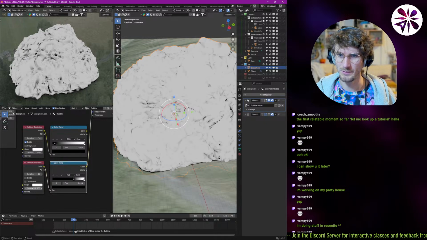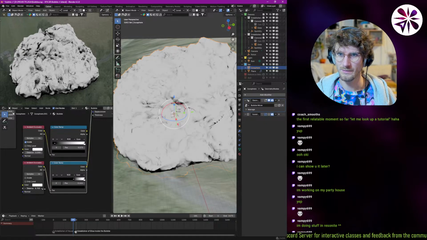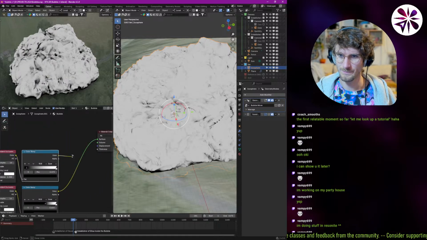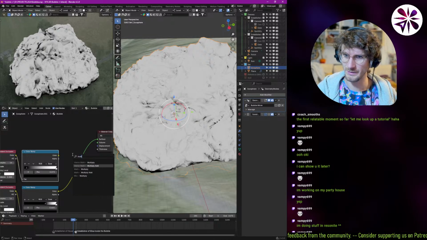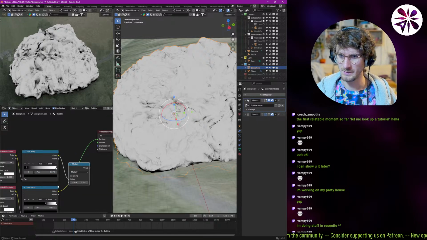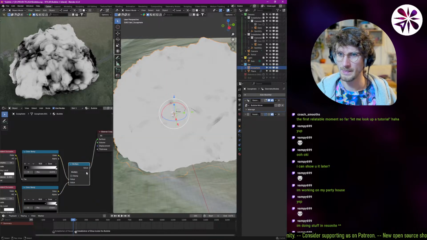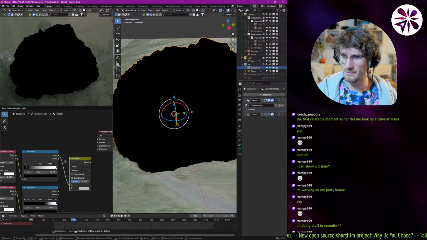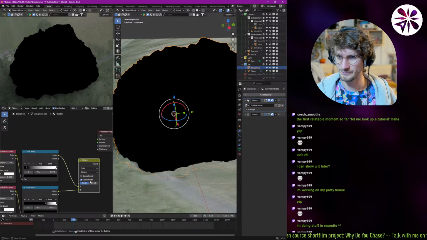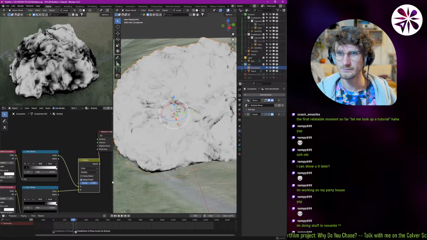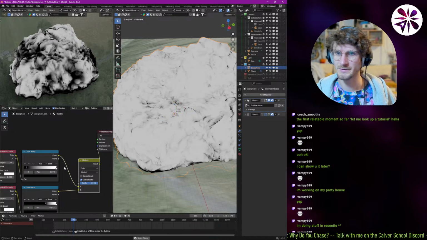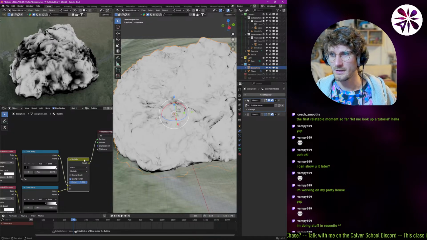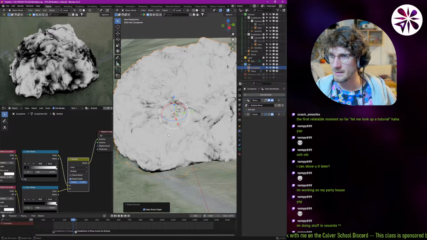So this is for more small detail. I'm gonna use some multiply math. I think I need a color multiply. Mix multipliers. Yeah, there we go. So this way we get both.